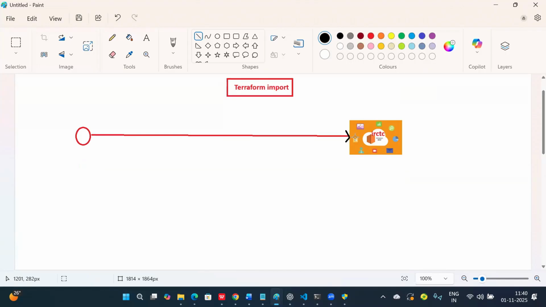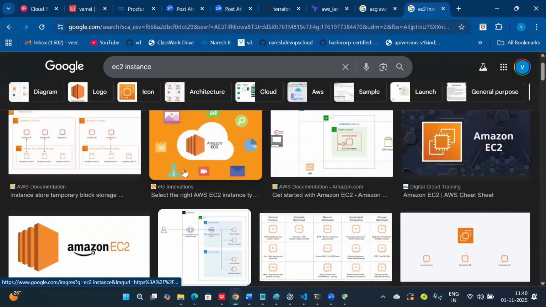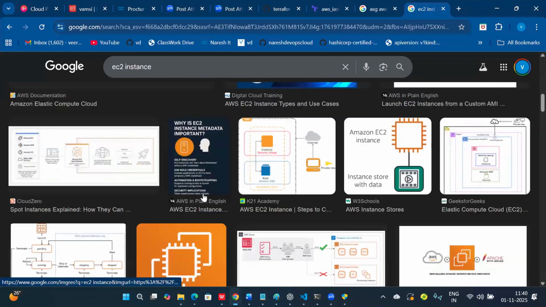Now, everything else, the S3 bucket, RDS, and all, is created through Terraform. But this server was only created manually. Now I want to take this server into Terraform control.